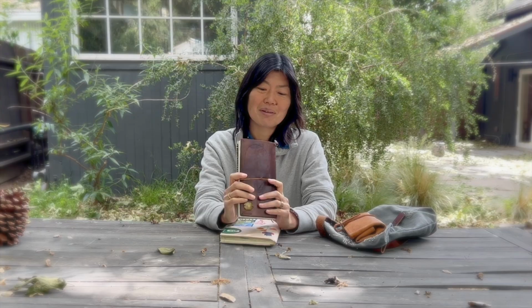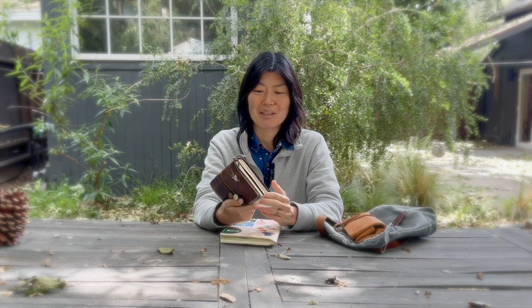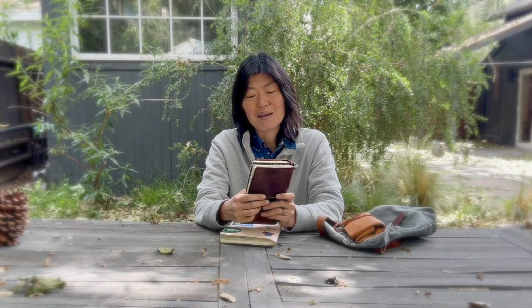I really love that Traveler's Notebook is so flexible. I have had this cover for 18 years, since 2008, and I keep changing what goes inside to fit the seasons of where I am at. It's a really beautiful, continuous relationship that I feel like I'm building. So I am really excited to have tried out a new kind of refill to bring more diversity to how I might use my Traveler's Notebook in the future. And I'm excited to be able to share.